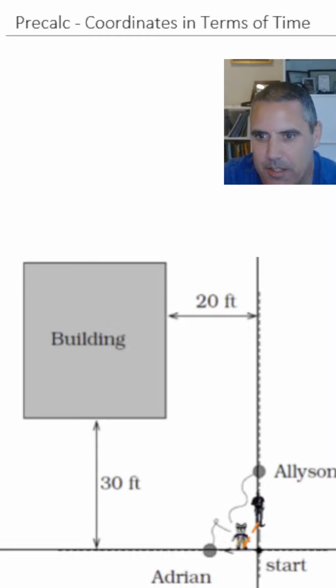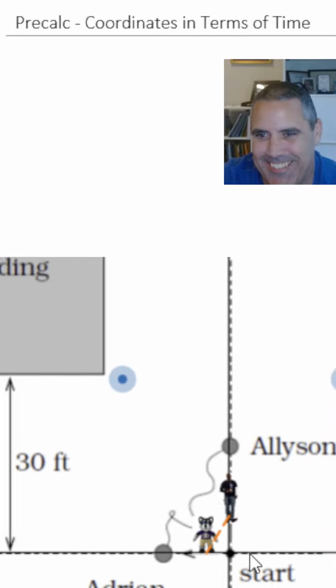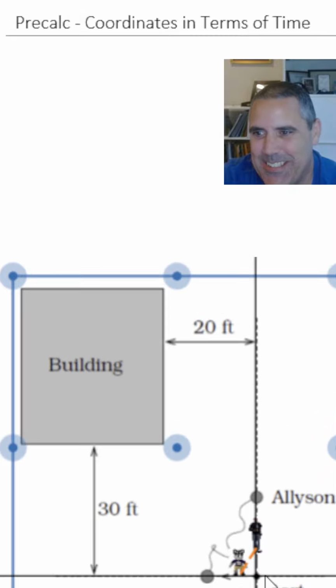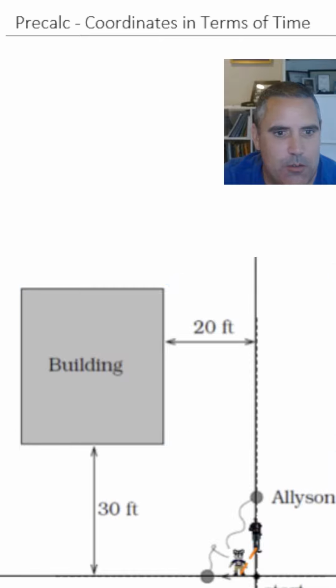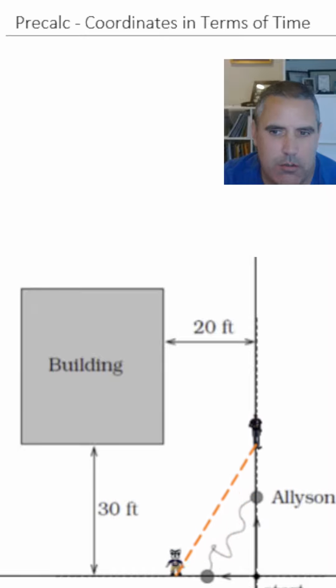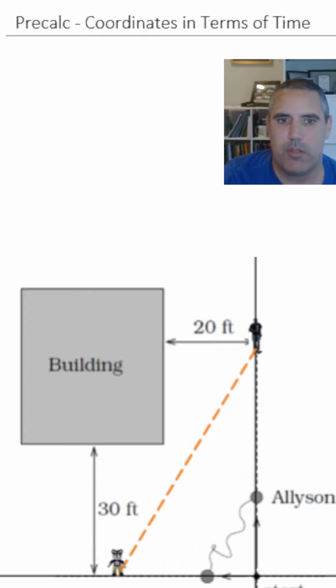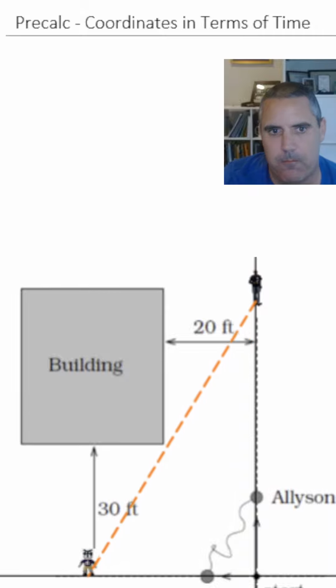I threw myself in there. That's me connected to Harry the Husky. So I'm just going to start animating this here. So here we go. We're connected to the bungee cord. Once the bungee cord gets to 30 feet, it's stretched, and then it will stretch further. That's the whole idea of this question. But eventually you hit the corner of that building.